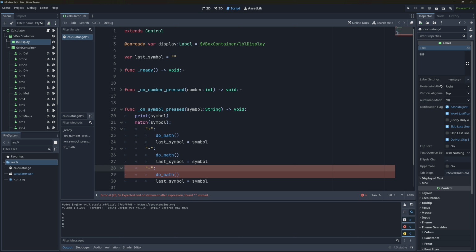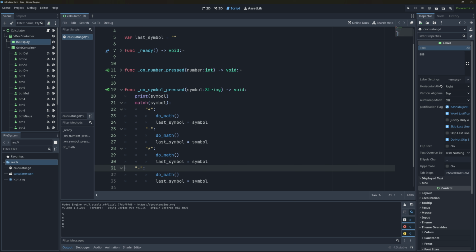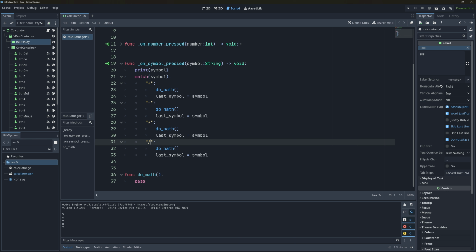This time we're going to look for multiplication, and then division. Now you might be like, hey, wait a minute, we're calling the same thing over and over again. Why don't we just move this outside of the match block so we don't have to keep repeating these steps? The answer is that some of these are non-mathematical operations. We want to be calling do_math, but we don't want to do it when we hit stuff like the delete key, and all the others that aren't actual mathematical operations.